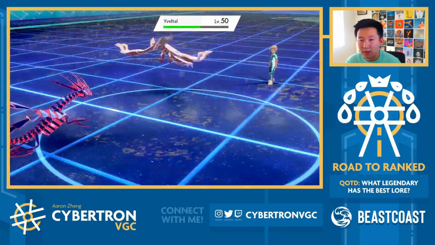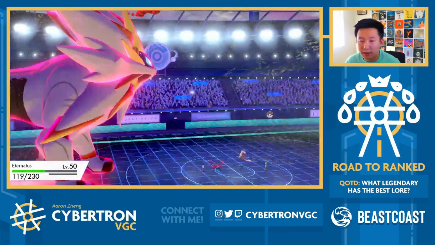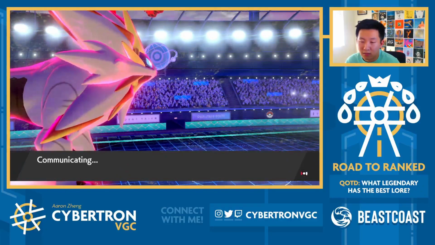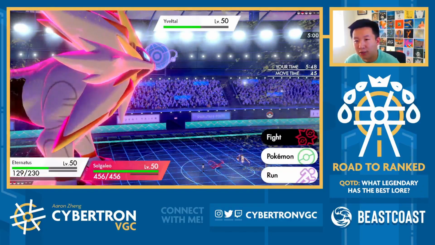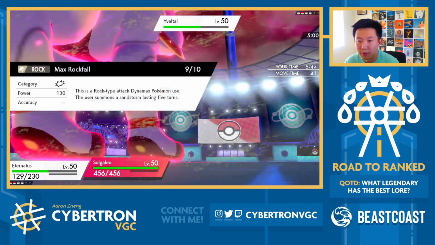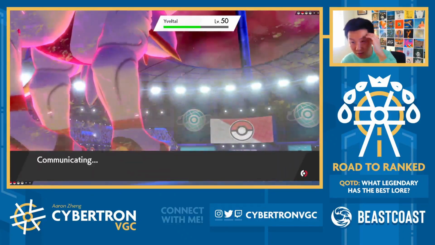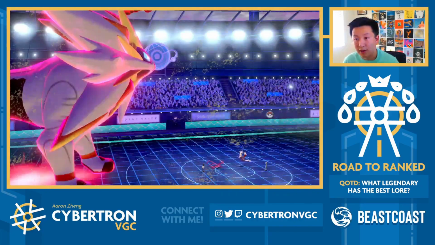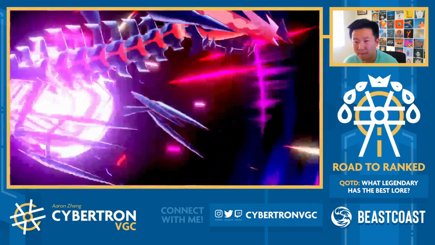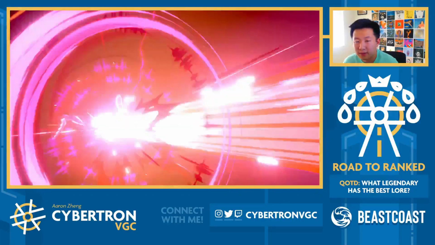Yeah, I mean, I think Dynamax Cannon and Rockfall here should honestly just get the KO. And we're faster with both, so no need to risk a burn or a self-crit. A self-crit doesn't really matter, to be honest. It's just the burn. And I'm pretty sure it's AV Yveltal here. Okay, so there's another Dynamax Cannon.